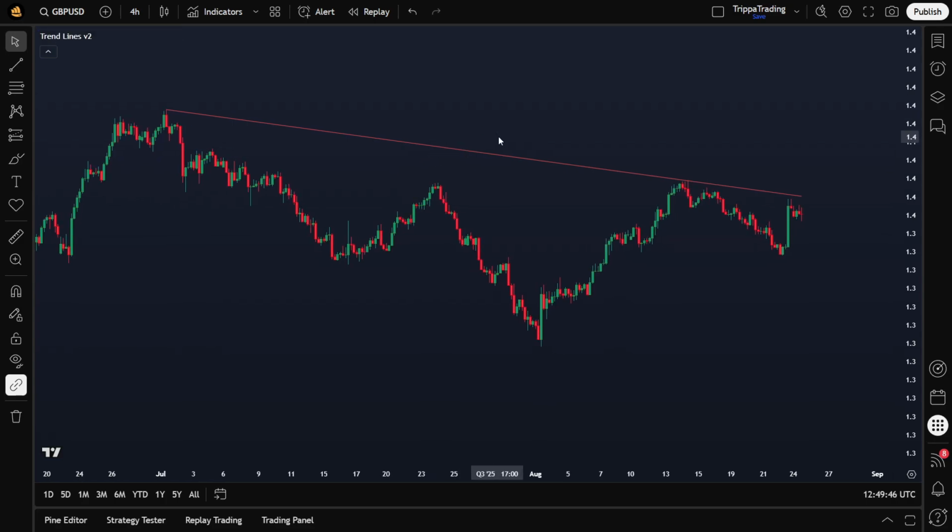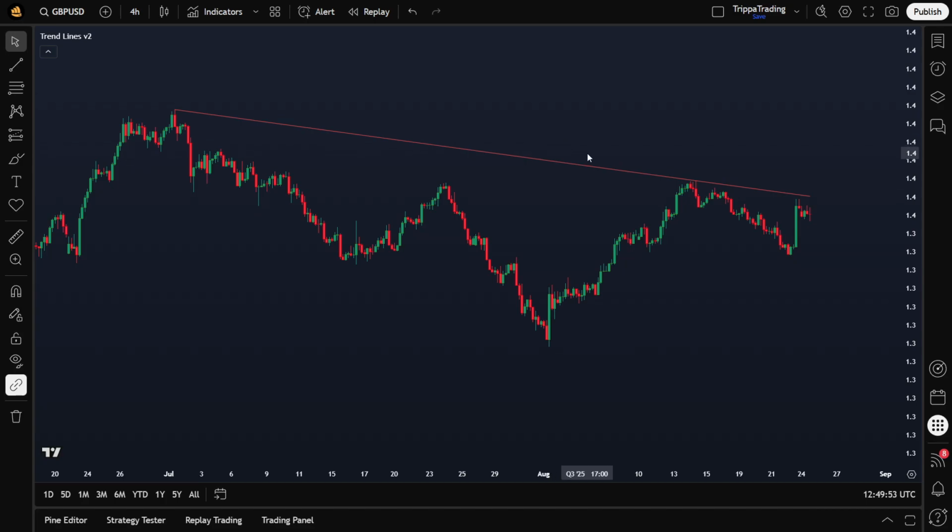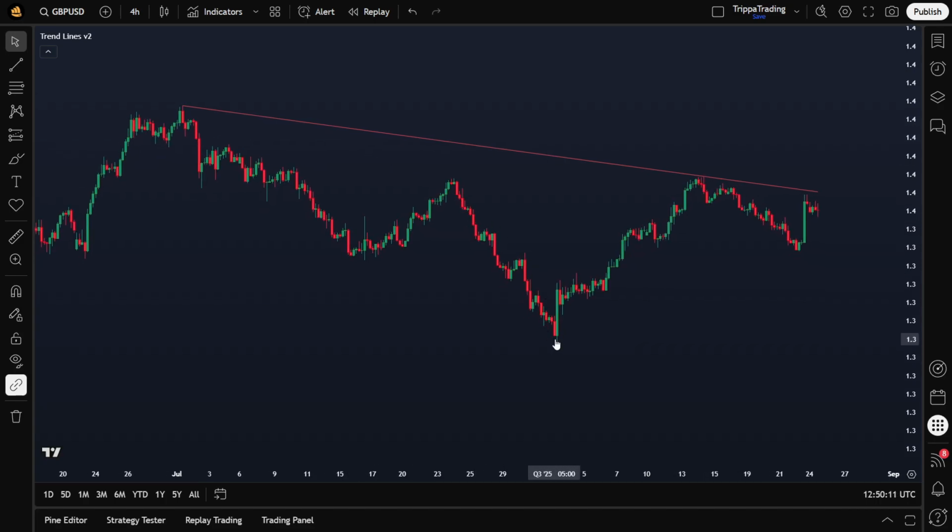One tip when using this indicator is to combine it with simple price structure. For example, if the line is showing a downtrend, watch how price reacts each time it retests that line. If you see multiple rejections, that gives more confidence in the trend. Another trick is to keep this indicator on when you're doing multi-time frame analysis. On the higher time frame, it gives you the big picture, and on the lower time frame, it can help you pinpoint the entry spots along the same trend.